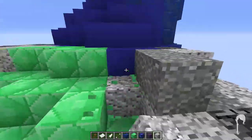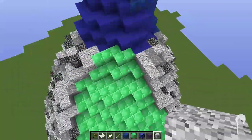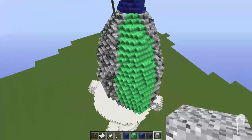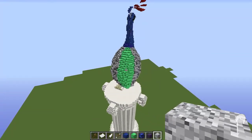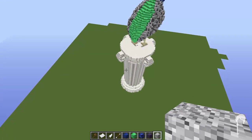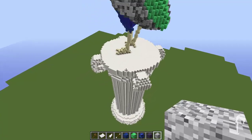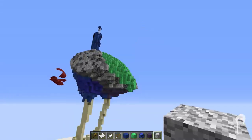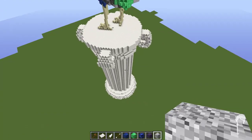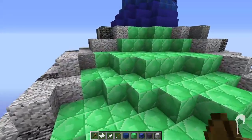I'm going to push this out just a little bit closer here first. Okay, no problem. So this is my idea. You know how peacock feathers have a very specific pattern to them. They're very detailed. I'm going to try to make one feather and just try to copy and paste it all the way down, but first I'm going to have to give myself some guides. I'm not sure how accurate this will be, but we're going to try it.